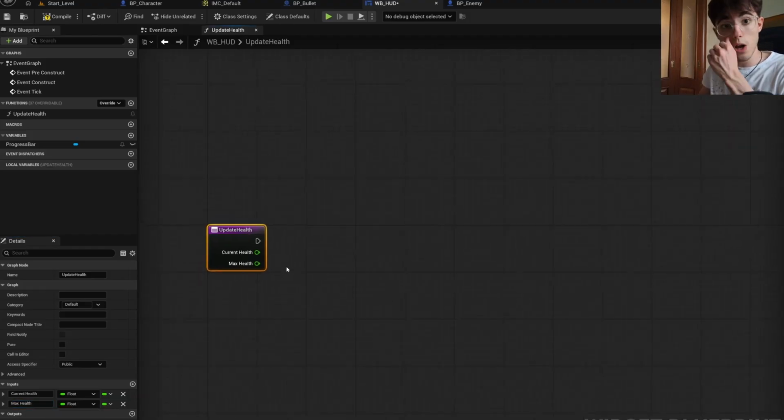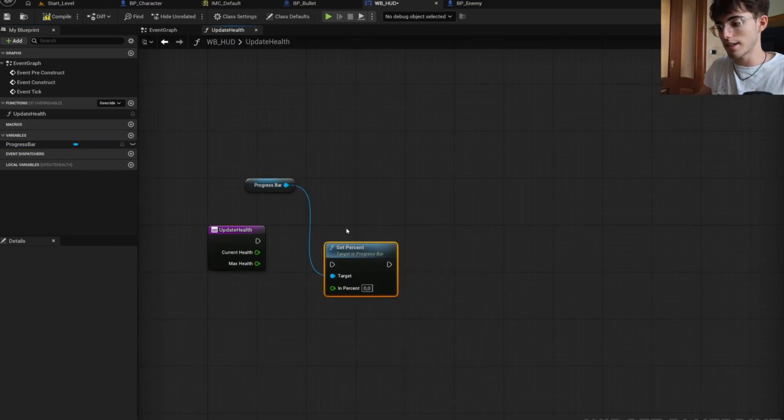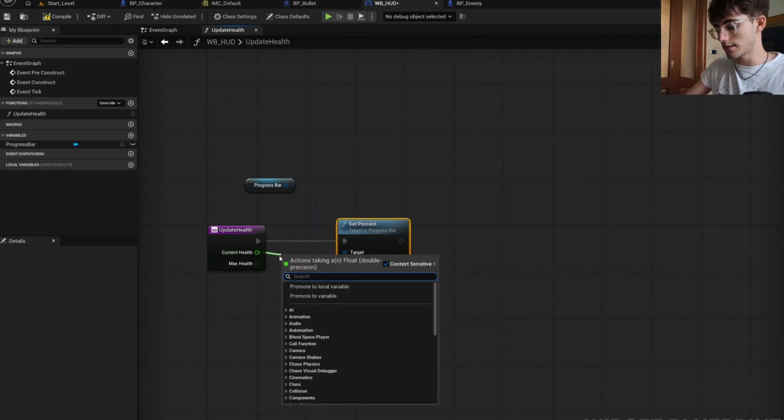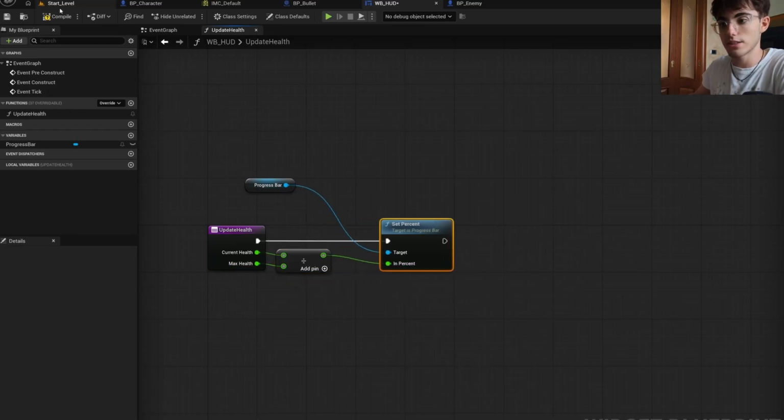Basically now we want to set the percentage of our progress bar. So let's take our progress bar, set percent, and this value is the current health divided by our max health, something like that. So let's compile and save, and now we have created this logic.